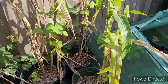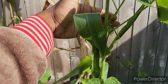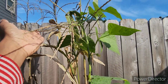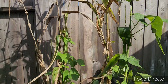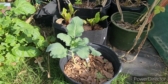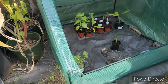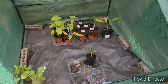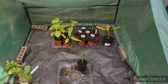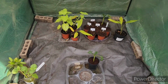Oh, by the way, these beans are starting to produce. I didn't mention that. So that's good. I'm happy. I'm learning. If I don't eat something, I'm going to learn something. This is another one of those broccolis. Feeling good, feeling great. I'm about to close this up, or keep it closed a little more than I have. I moved a lot of stuff that was in here into the garage, and I could probably show y'all the garage as well if we have enough time.